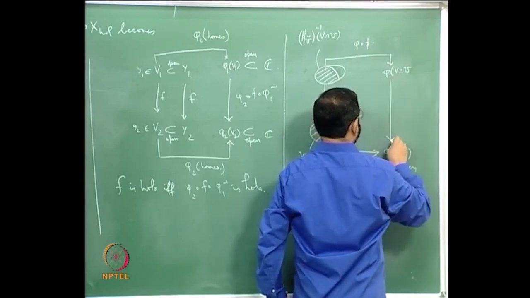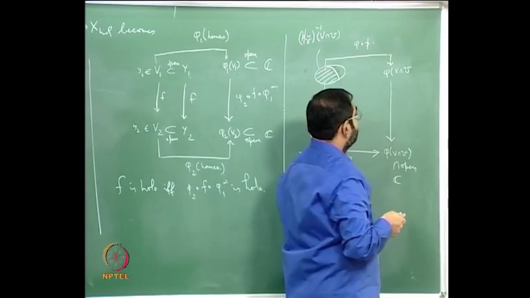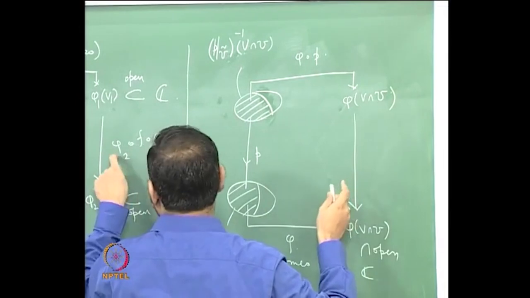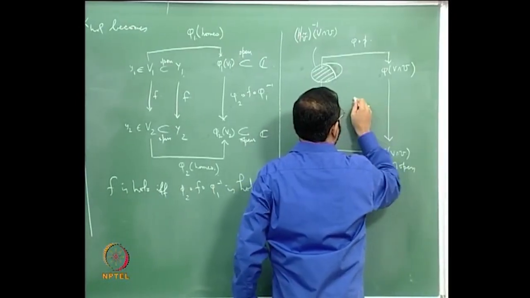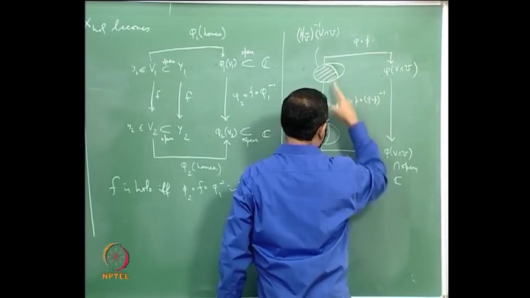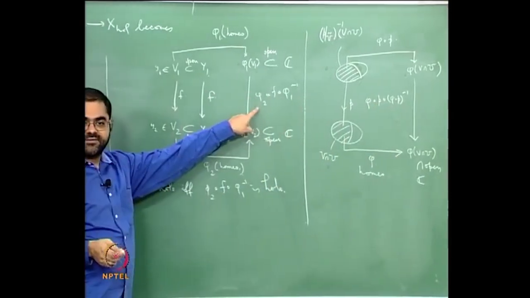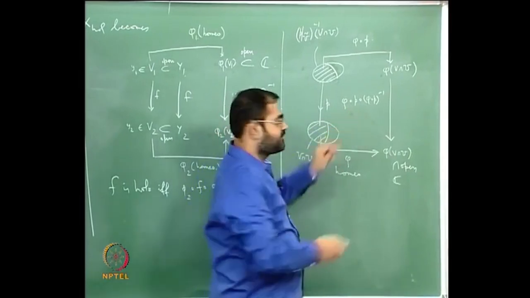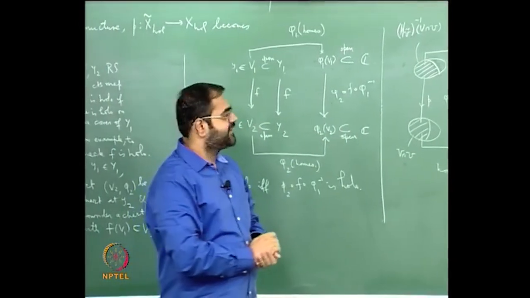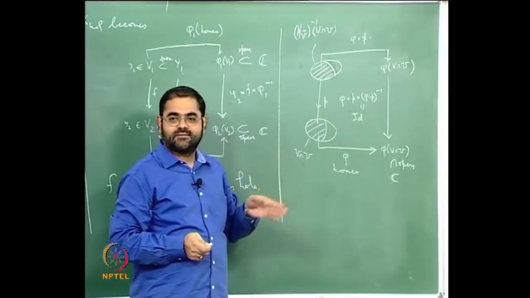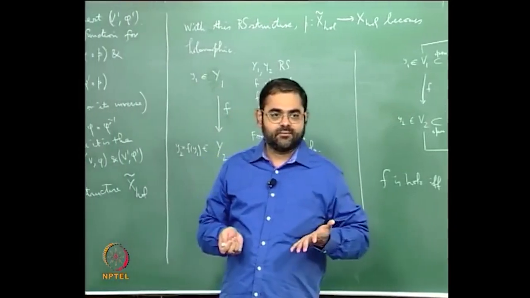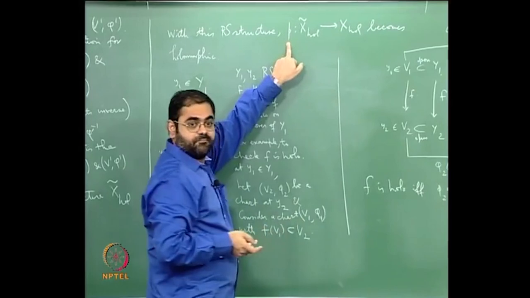If I write out this map as I have written it out here, this map will just be the identity map, because by this definition it is going to be phi circle p inverse followed by p and then followed by phi. And what is this? This is exactly identity. And the identity map is of course holomorphic. So trivially the projection, the map p becomes holomorphic. Without any extra effort, it just comes just like that. So the moral of the story is therefore p is a holomorphic map. So it's very clear.